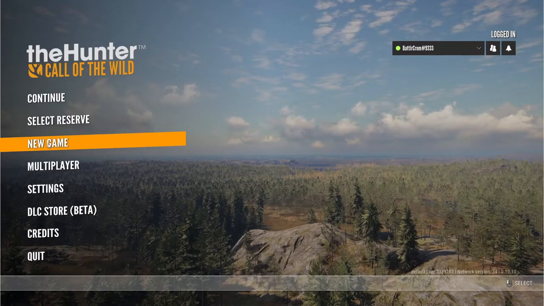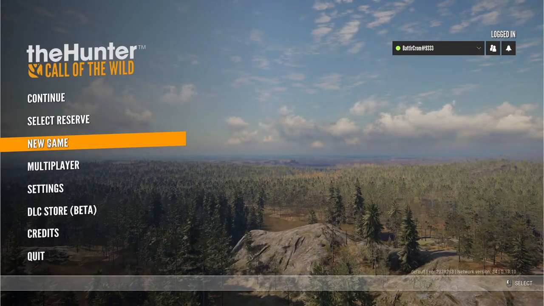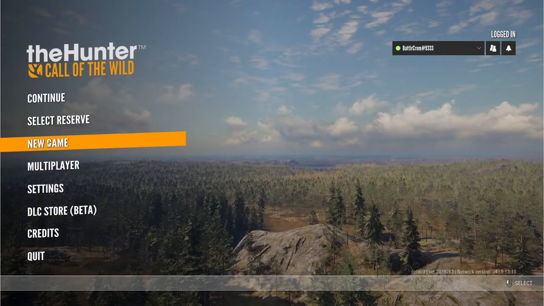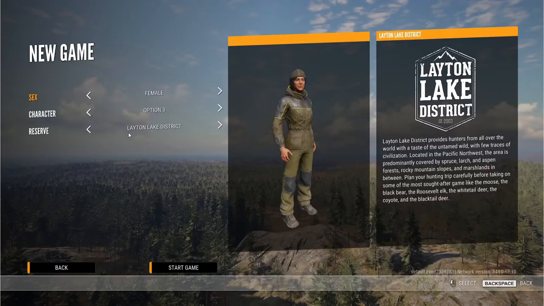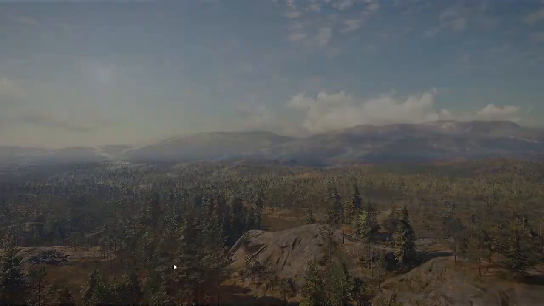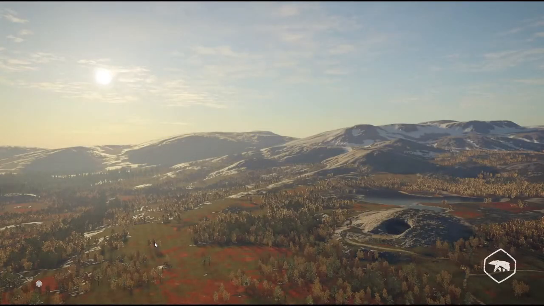There's a brand new map, which we're going to play on. I figure we'll start a brand new character on a brand new map. The, was it Revontuli or something? But yeah, let's go ahead and create this new character here. All right, let's start this game up here on a brand new map, Revontuli Coast.